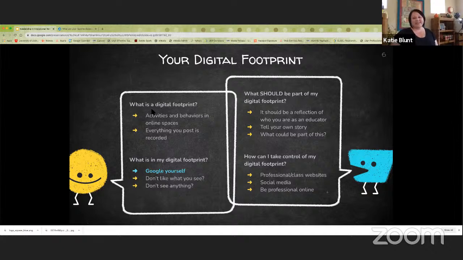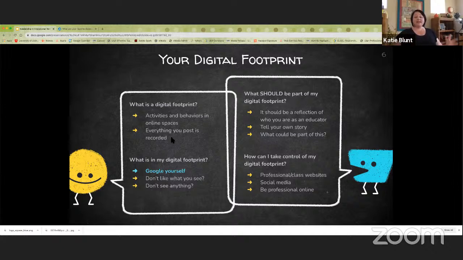So what is our digital footprint? Well, essentially, it's all the activities and behaviors in your online spaces. We talk a lot with the digital footprint about the fact that everything you post online is recorded. It doesn't go away, even when you take it down.